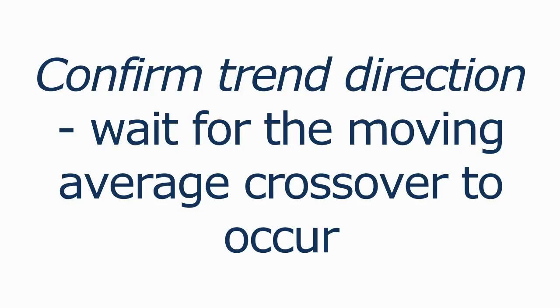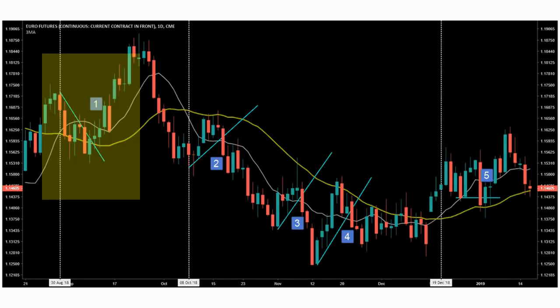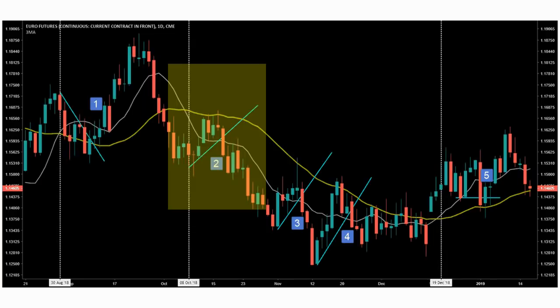We want to allow the trend direction to confirm. So wait for the averages to cross, and then we're going to look for our pullbacks. At number 1, price action is sloppy, but when the small candlestick closes over the trend line, we could enter a long at market or set a buy stop order over the highs. At number 2, the trend has changed bearish and our conditions for a pullback are met. We can short at the low of the red candlestick that closed below the trend line.